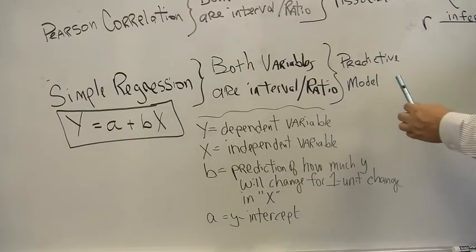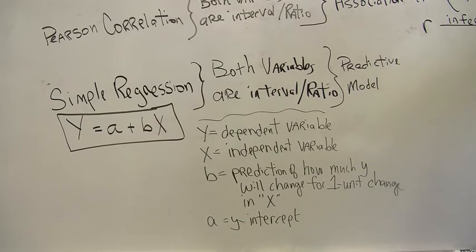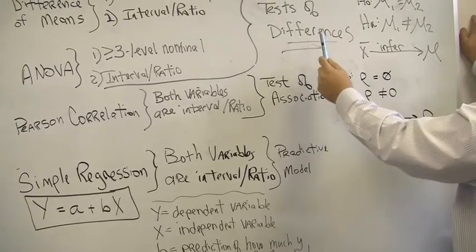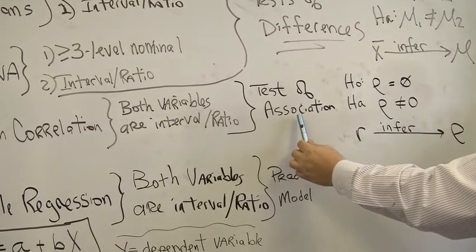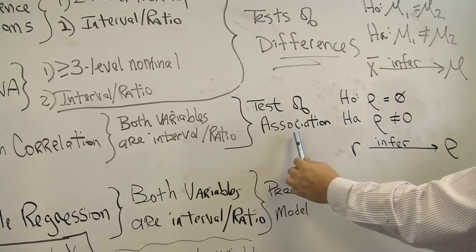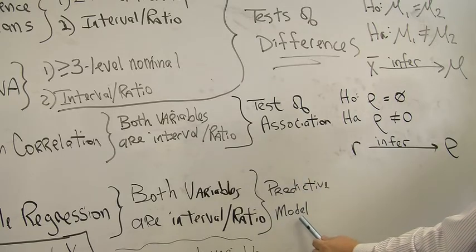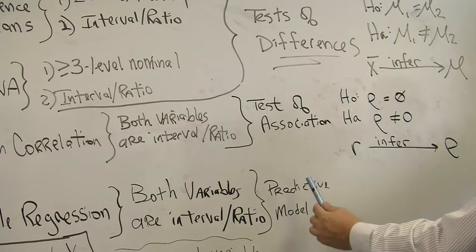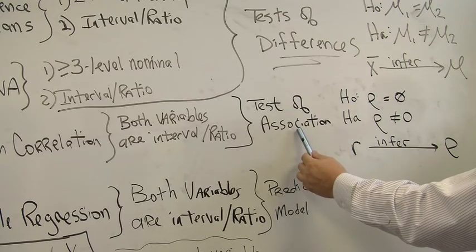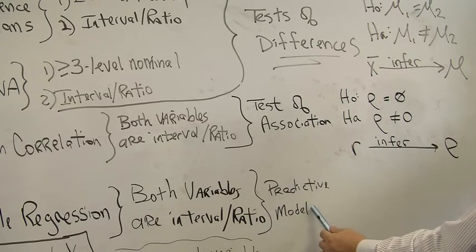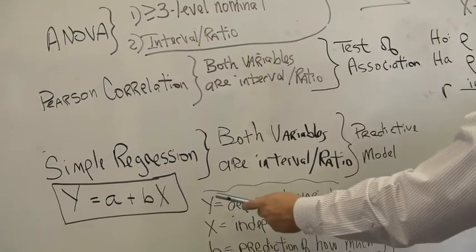And then the other thing I want you to do is to begin to build this knowledge base of, we first started out with tests of differences. We now move on to tests of association. In this instance here, it's the Pearson correlation coefficient. And then almost simultaneously, we move on to do predictive modeling. Once you have a basic understanding of the Pearson correlation coefficient, understanding simple regression, our first predictive model, will be quite simple.